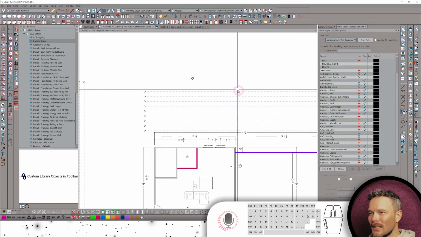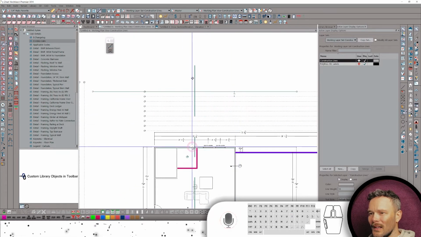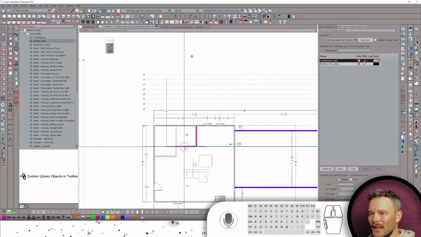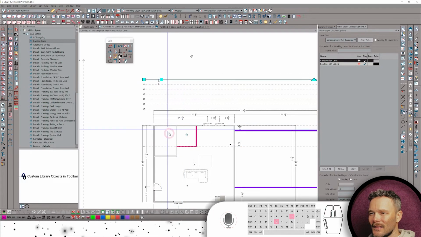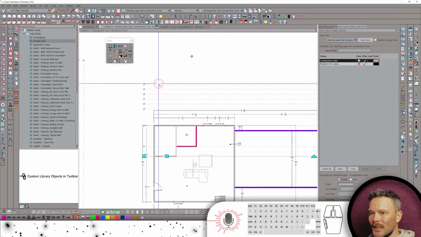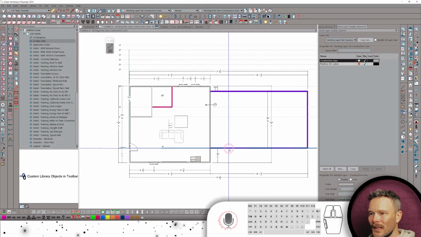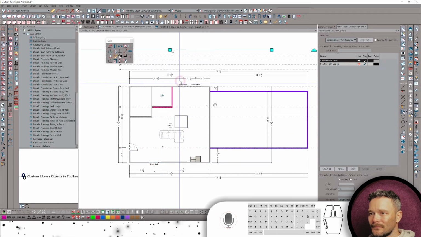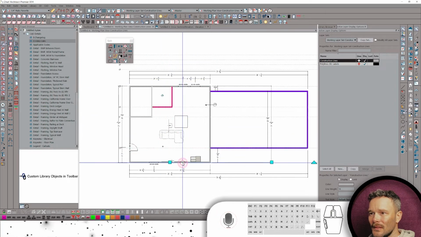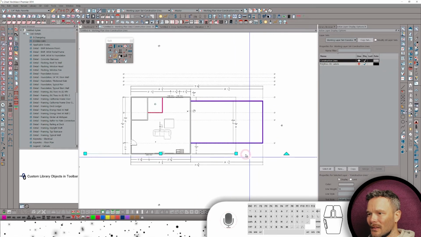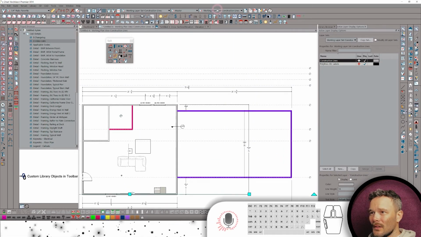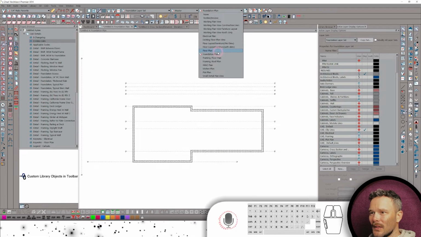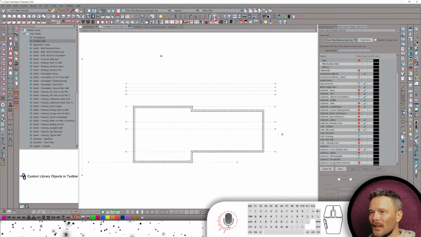And how I use these construction lines, I go one by one, and I center it on a wall, just like that. Center it on the next wall. And very easily, we get our construction lines put in place right where they need to be, like these centered right on my walls. And there we go. Of course, these show up in different places like our foundation plan, our print set, so our floor plan, etc.